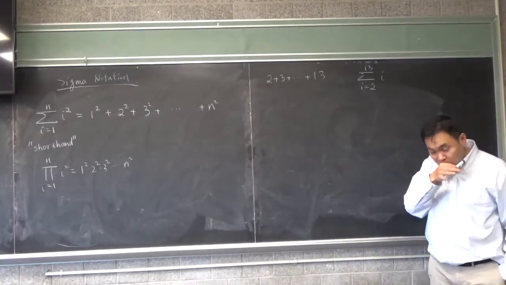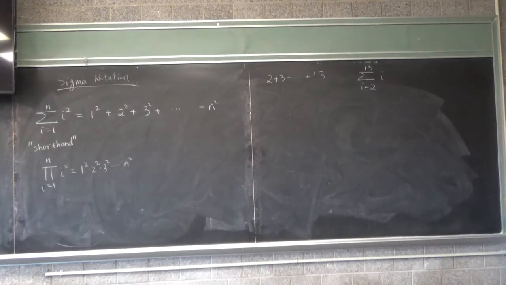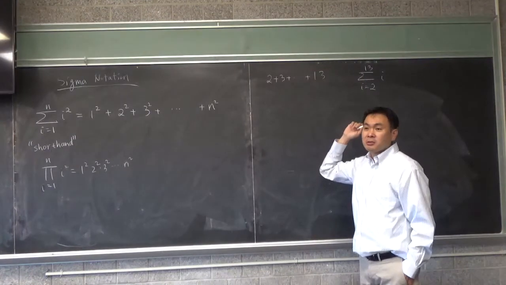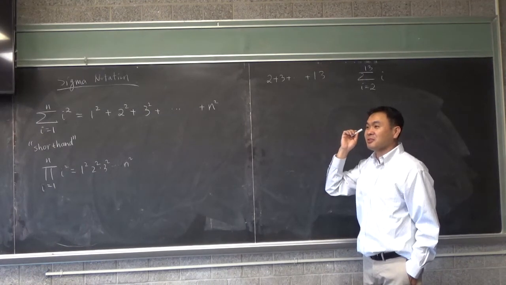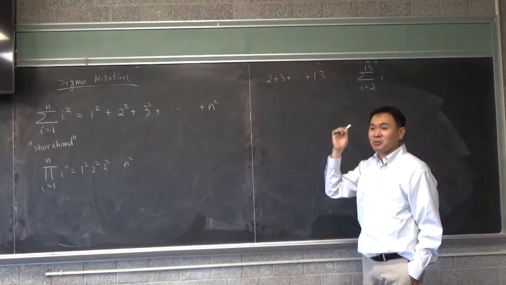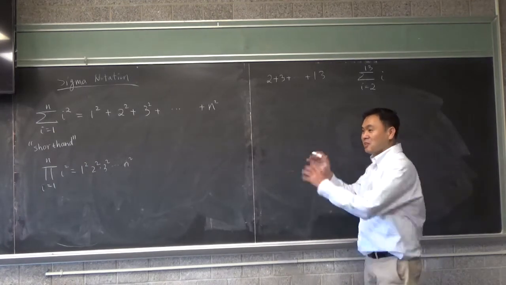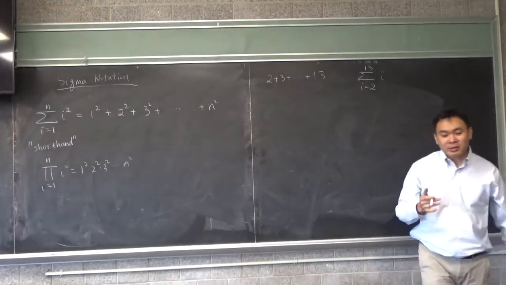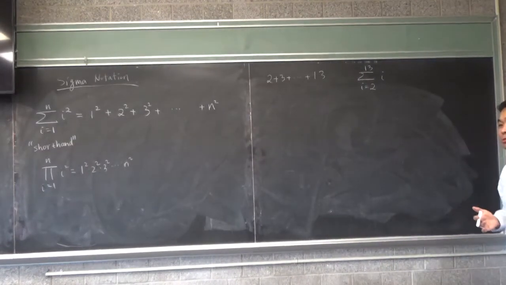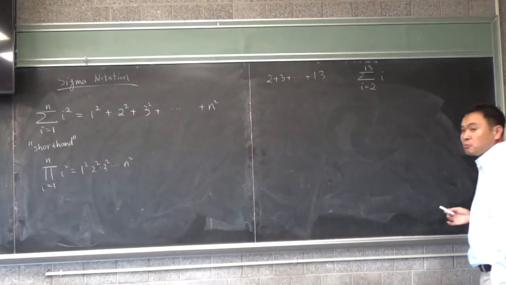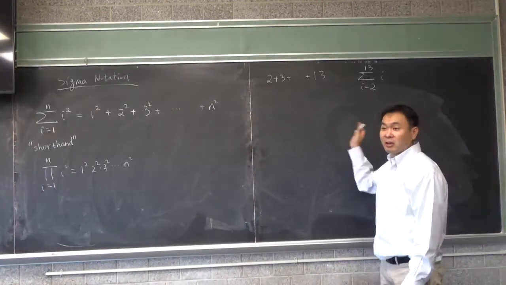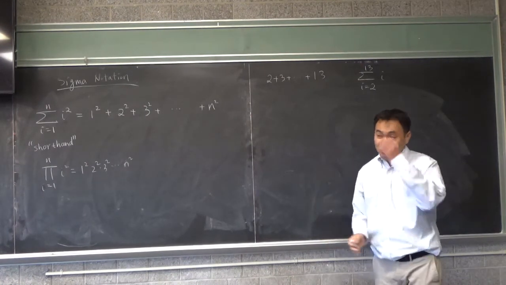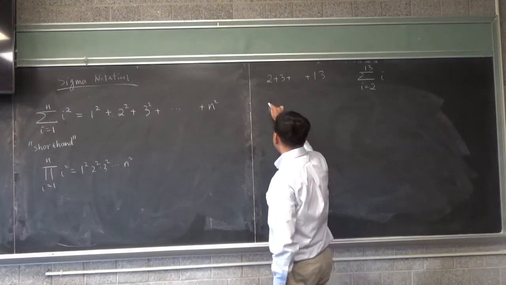However, the problem with sigma notation is that because it's a shorthand, some things are not immediately apparent to you. If you write something in shorthand, when you read it, you don't understand why that is so, right? So I'm going to write down some properties of the sigma notation, and all of these properties will be obvious if you write the longhand, but it will be somewhat mysterious if you write the shorthand, okay? So let me write down the properties.